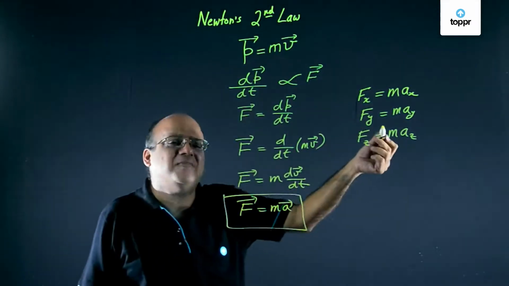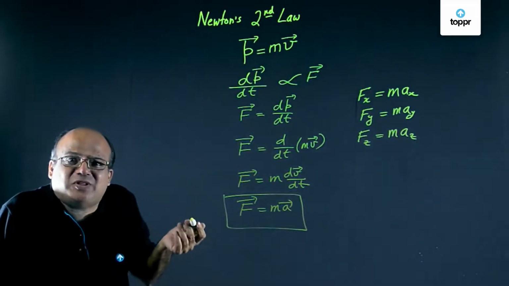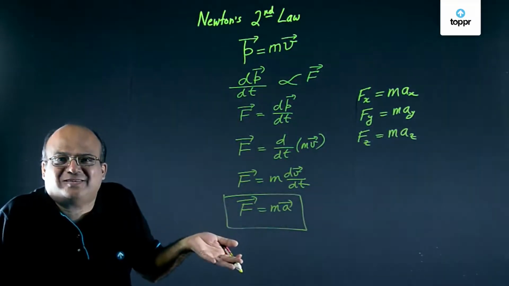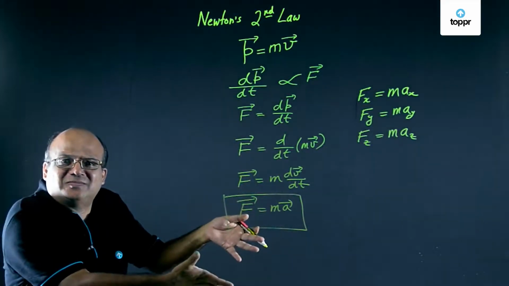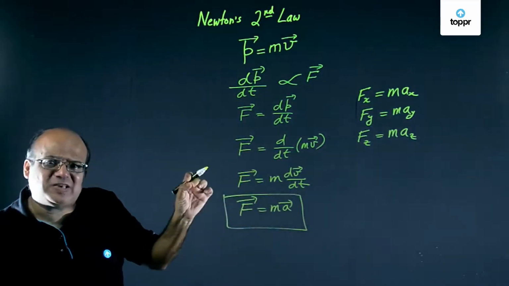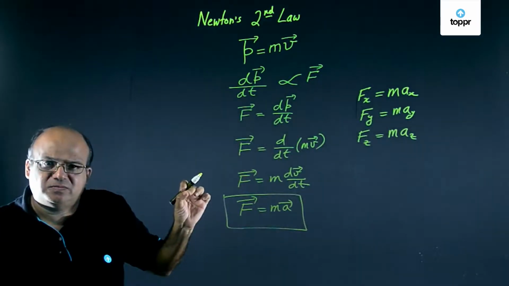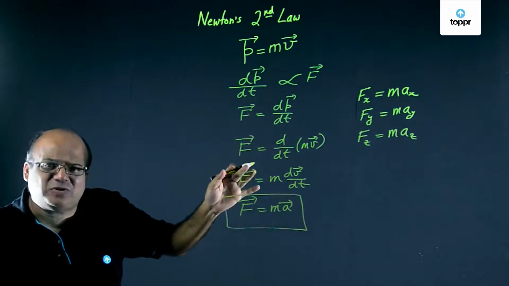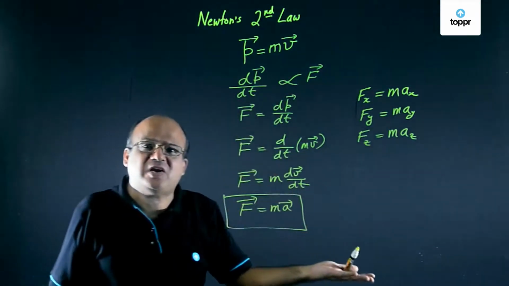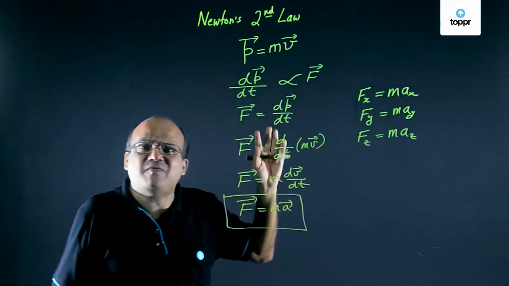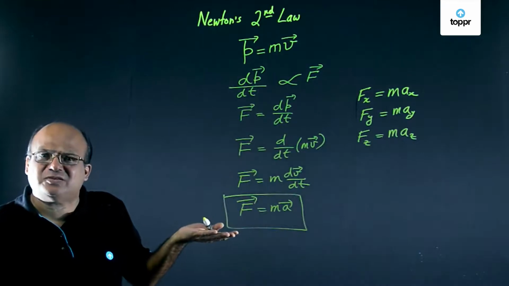Now here we have got mass. What is mass? In school they teach you that mass is quantity of matter. Then how does it relate to 1 kg, 2 kg, 3 kg? So mass basically is defined by Newton's second law. There are two kinds of mass actually. The first one is inertial mass, which is defined by Newton's second law. And we have gravitational mass, which is defined by Newton's law of gravitation.